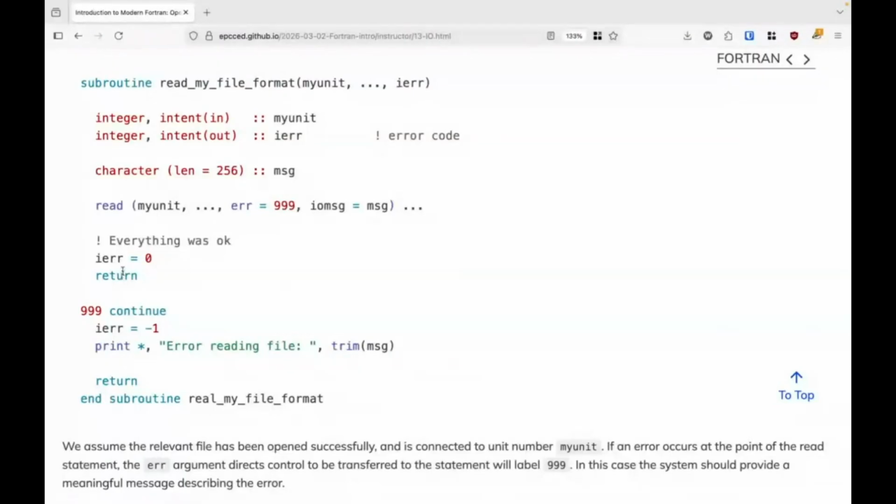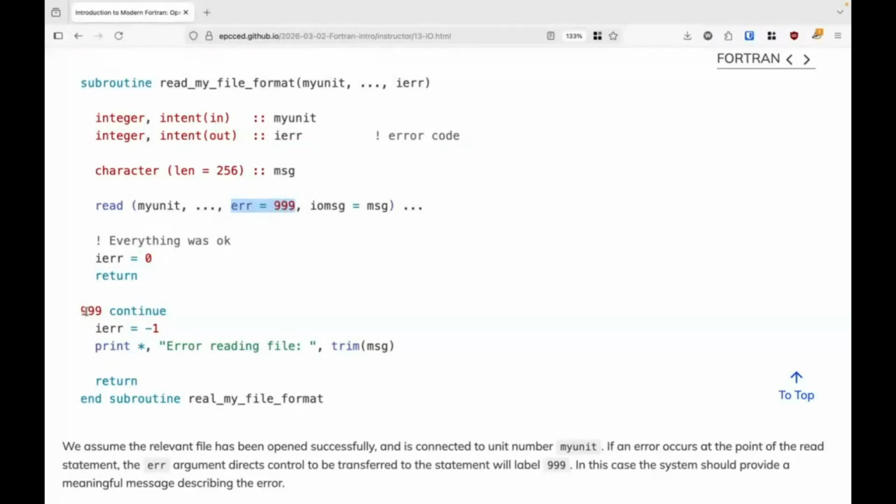So if you go down here, everything was fine, set the error to 0, which is always taken to mean OK, and leave. If, however, things went wrong, then we've got error equals 999. And what this means is that if you do hit an error while doing this read, jump to statement 999.